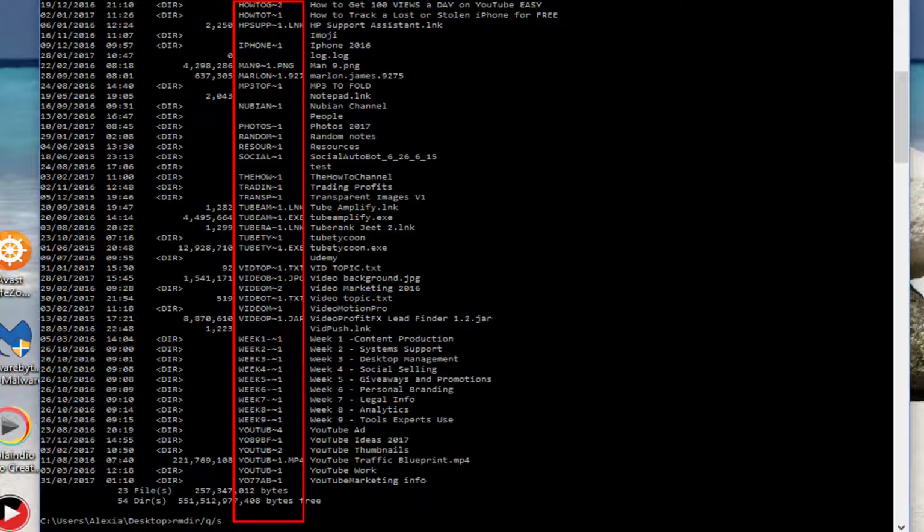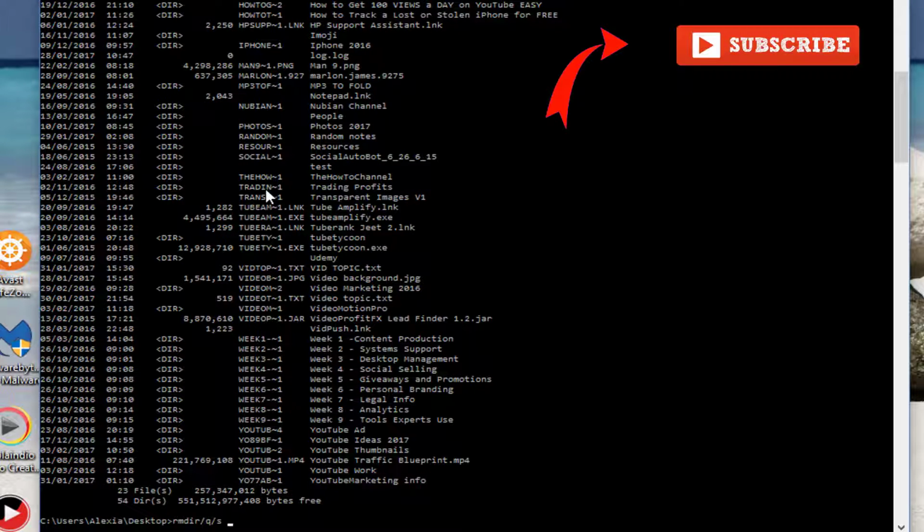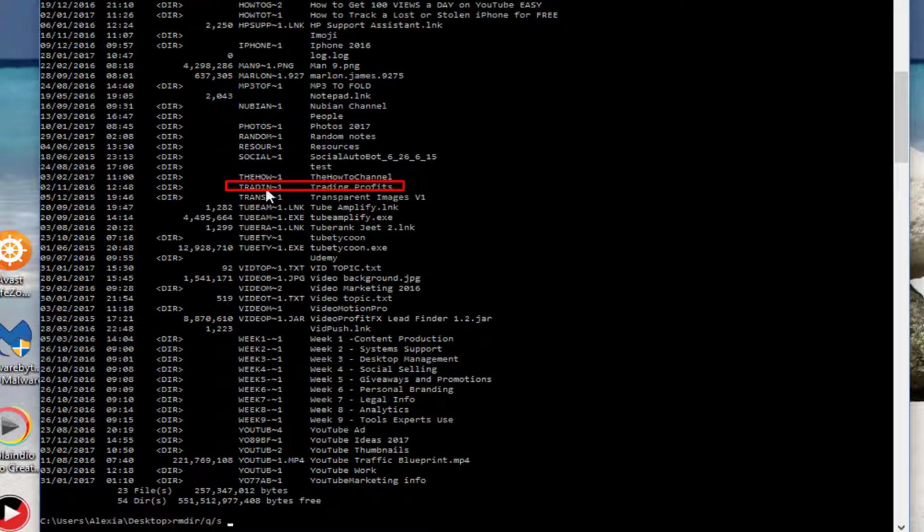So now we need to look for the name of these ones. I have profit, trading profits. So if I could see that one, trading profits, so this is right here. To get rid of this, I need to put this piece of code down here, and this needs to be in capital. As you can see, all of these are in capital. Let's see if this does work.